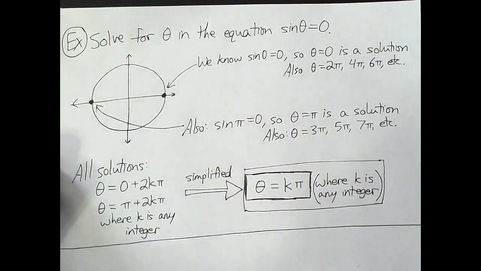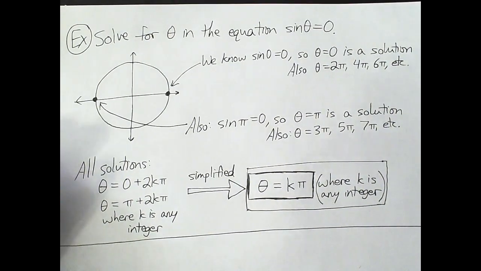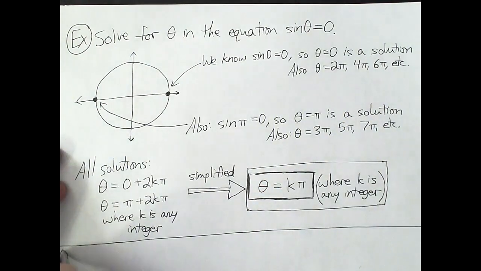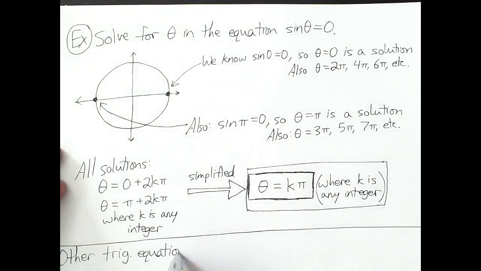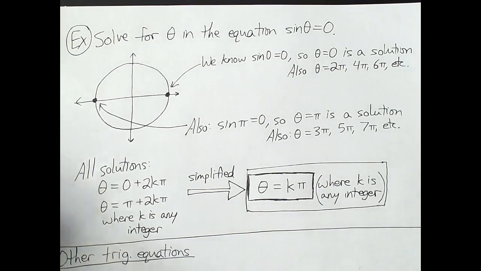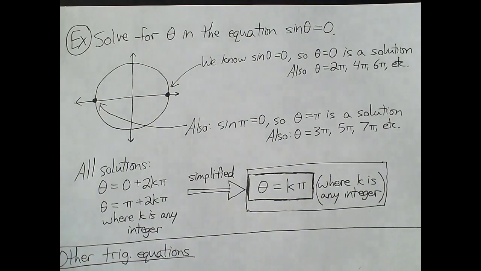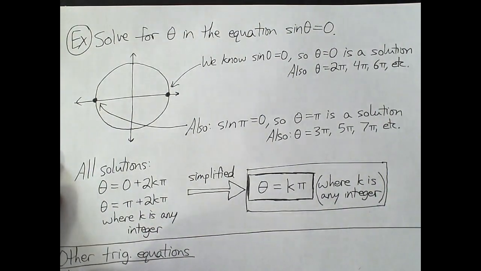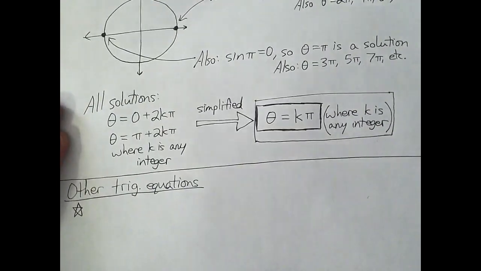All right. What else have we got? So we did 2 problems so far, and they were both in what we were calling this basic form. A trig function of theta equals a constant. And now we need to talk about other trig equations, like what if it's not in this nice form? What if it's not just trig function of theta equals constant? Well, there's going to be a few different answers to that. It really depends on what the equation looks like.